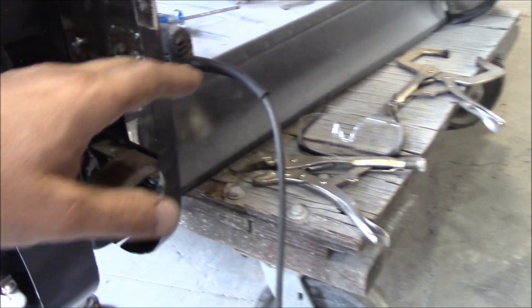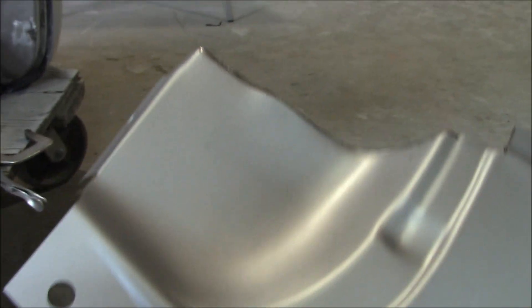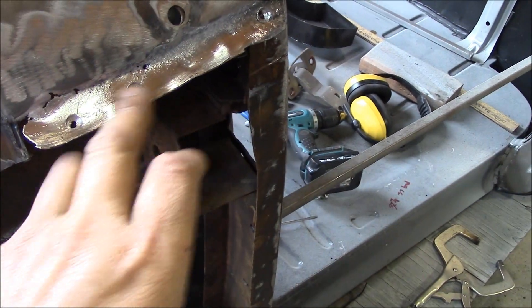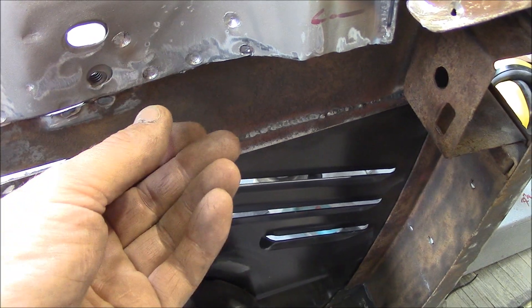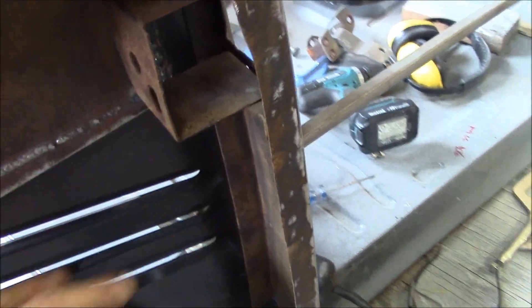Now if you remember earlier I had just the half lower panel. Well the truck was so rotten up in this area I decided to set those aside and I went out and bought the full panel. This is the full panel that actually goes right up into where your hood would go. They've got a factory seam here where it's leaded, so I got rid of the lead and there's some spot welds I got rid of, and now I've got a few more spot welds I'm drilling out. There's a piece of metal in behind there which I'll pull out, then this will slip up into place.